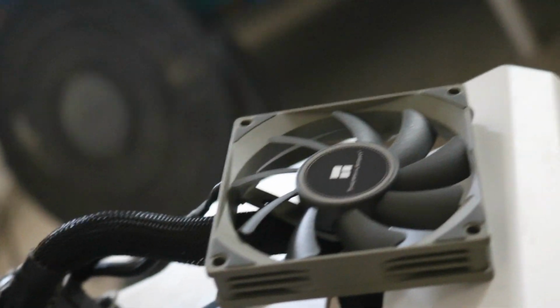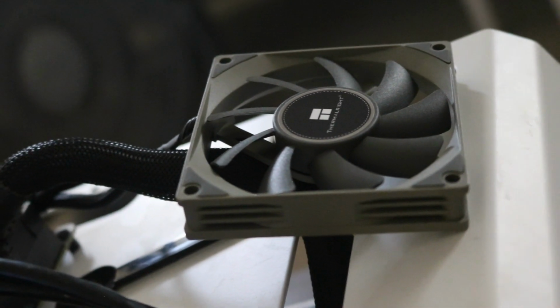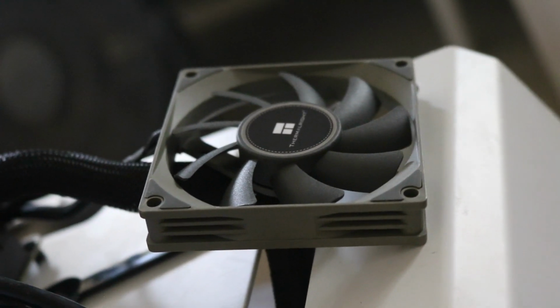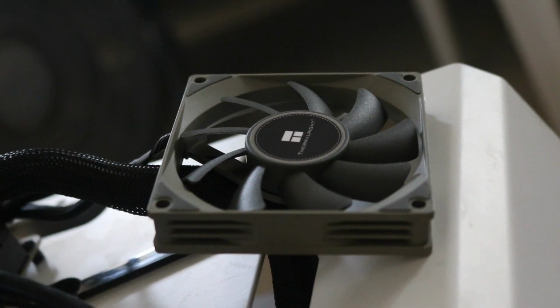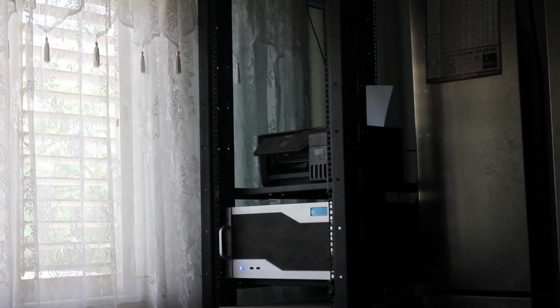So anyway, this pretty much has been the video about the Thermalright TL-8015. It's a nice fan overall, and I'm waiting for another one. Actually, I bought another one so I could have a matching fan. So there are two places where you could put two 80mm fans in the exhaust part where the graphics card is, right where the PCIe slots are, to help exhaust some air out of it. It also has room for 120 and 140 fans. So I also bought a 140mm fan by Thermalright. So I'm gonna put that in too. So that's another thing that I'm gonna put into the case.